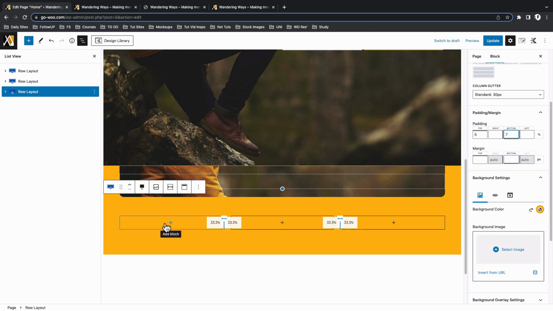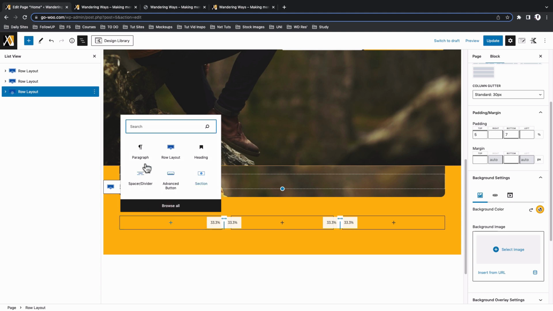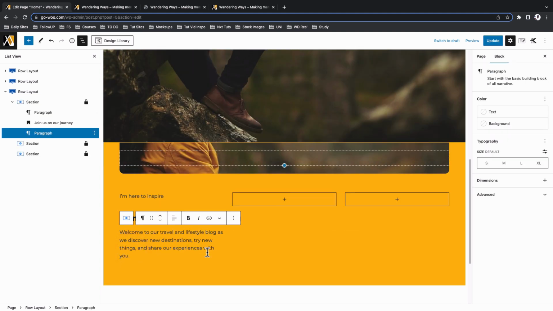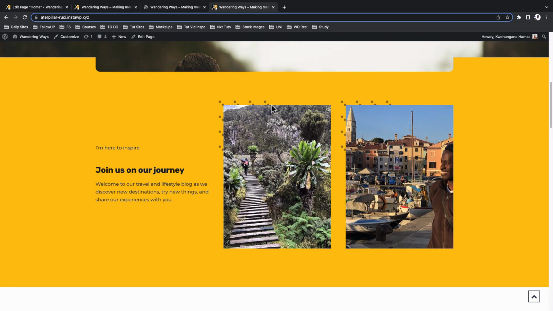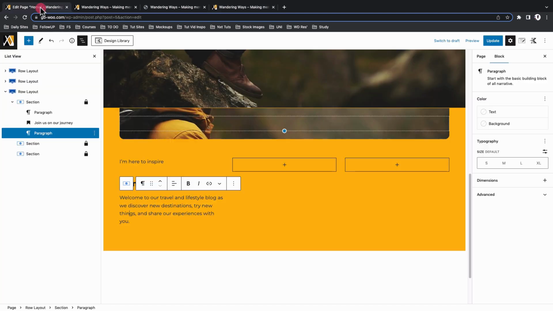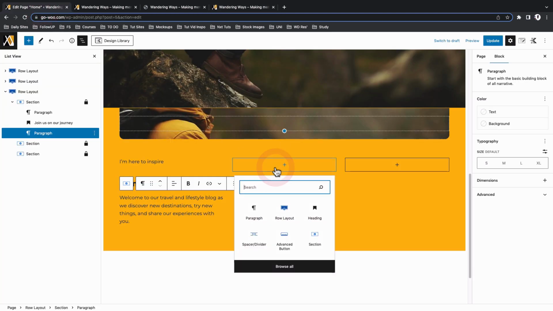So I'm going now to add my blocks in here. First is going to be a paragraph block. Okay, so now we're going to add our images, but these images have a certain texture in the background over here. So how are we able to achieve that? First, I'll add the images. So I'll come over here, get our image widget.